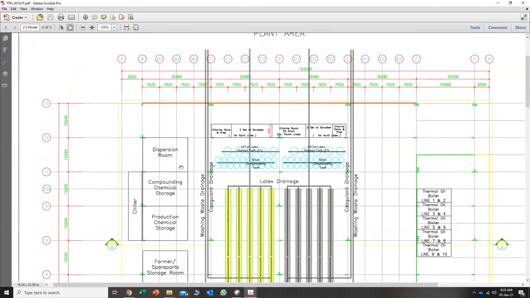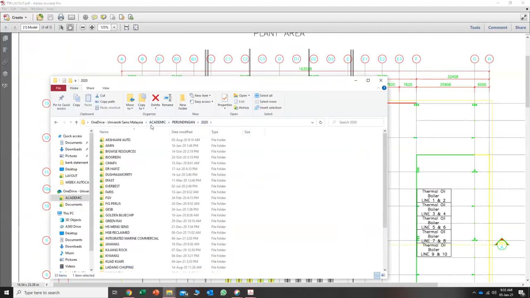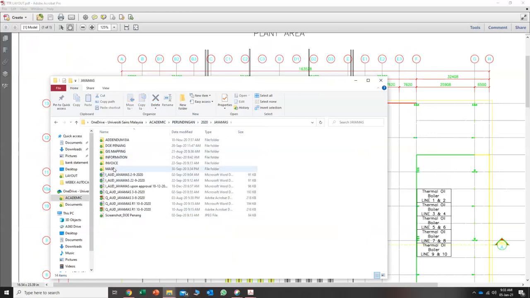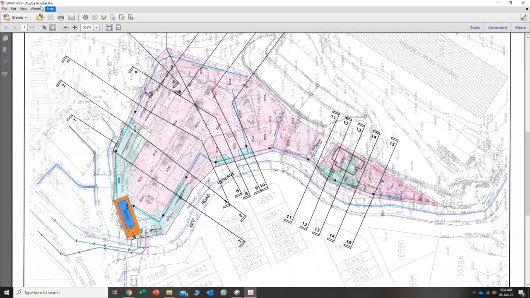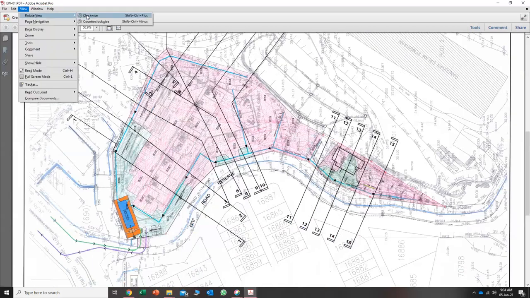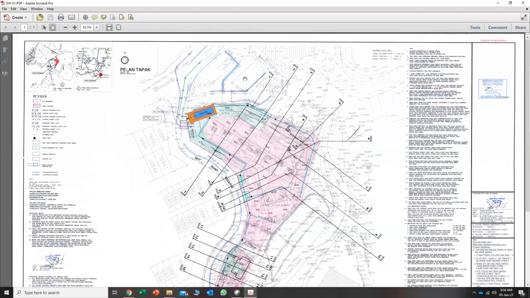Let's say I'm open on the type of project. I have plenty of projects with me. Let's say we have a building. Okay, this is the layout of a project. So as an engineer, later on, if you are exposed to the construction industry, you should be able to understand how to read this plan. Okay, so this is the location plan, the key plan.